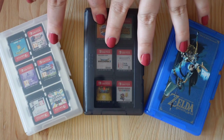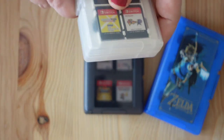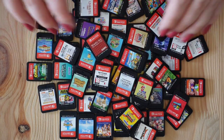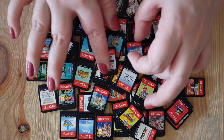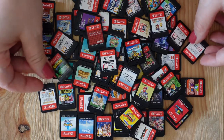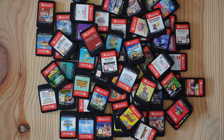We have the three cases here and the games are still on-site. The first step would be to just get all the games out. Okay, they're all out — and to be honest, this makes me super happy to look at. This looks so nice, like little forbidden cookies to eat as snacks. Don't eat them — they're very bitter and too expensive. But yeah, that's all my games. I counted them — it's 67 games and they now need a new home.